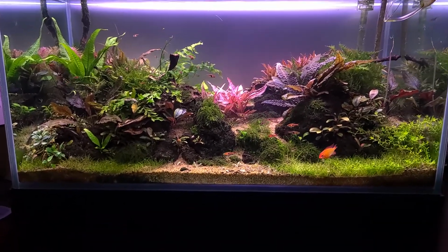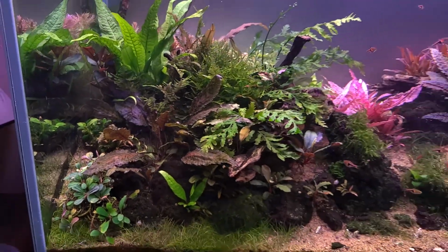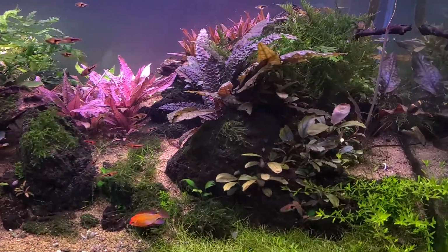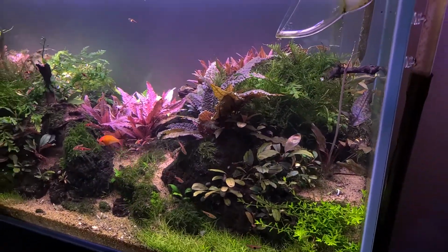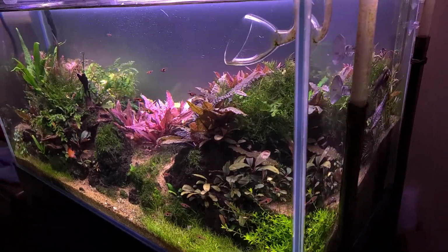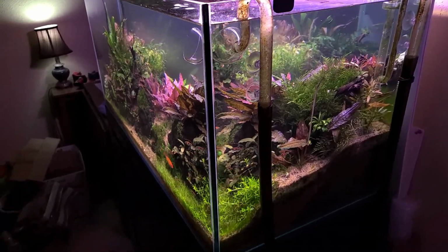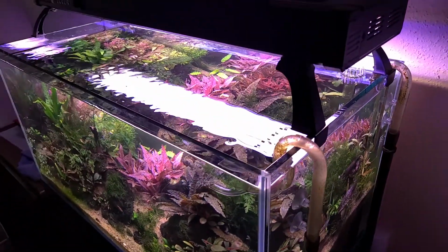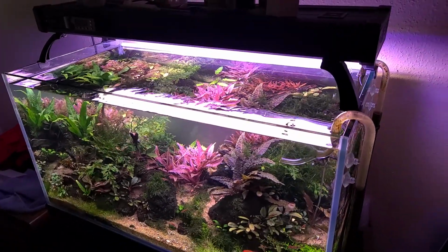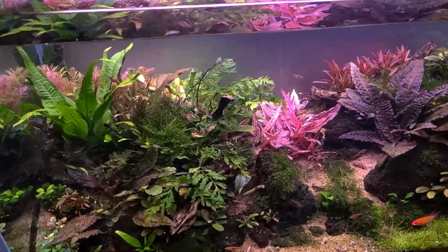I love this tank, man. I'm gonna hate breaking it down, taking it apart. Like, it looks really good. And I think right now, even though it's been neglected for so long, I think it kind of looks better than it ever has, right now, at this point that I just cleaned it up. So it's a pretty tank, but hopefully the next one will be prettier, and we'll see how that goes.